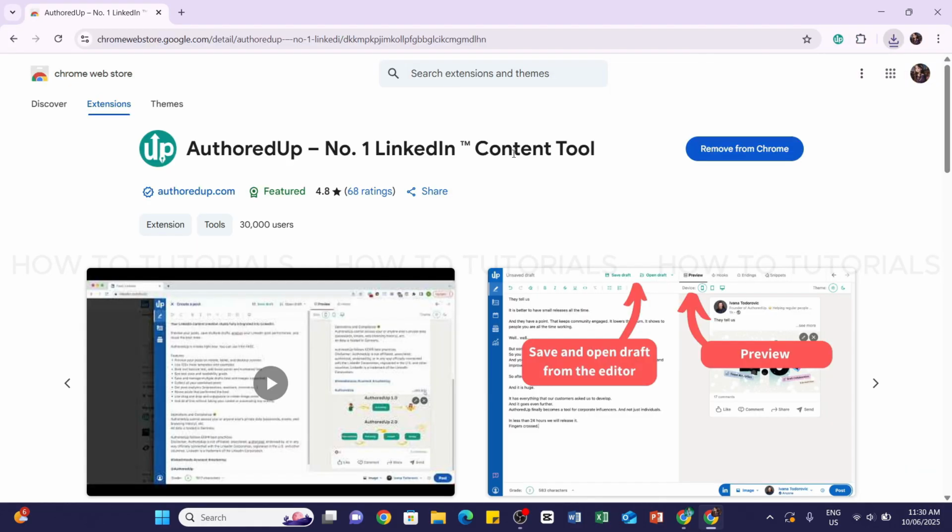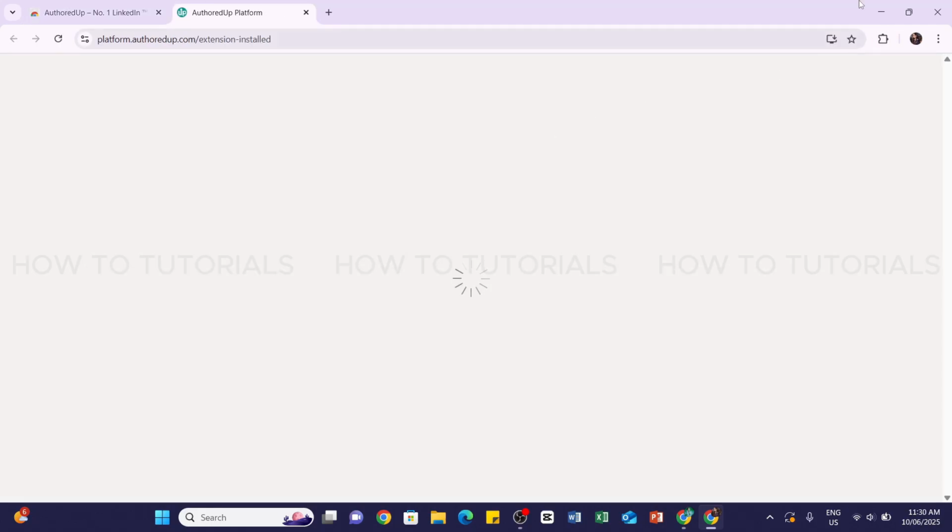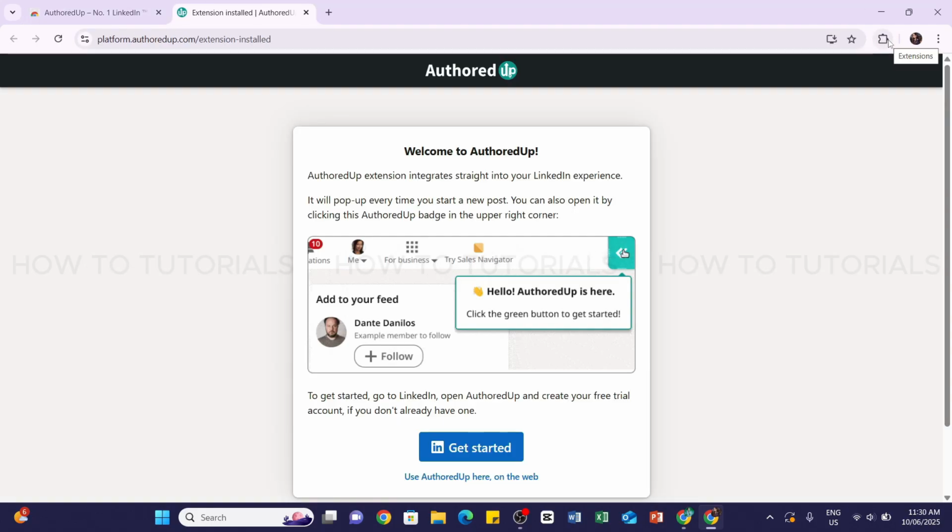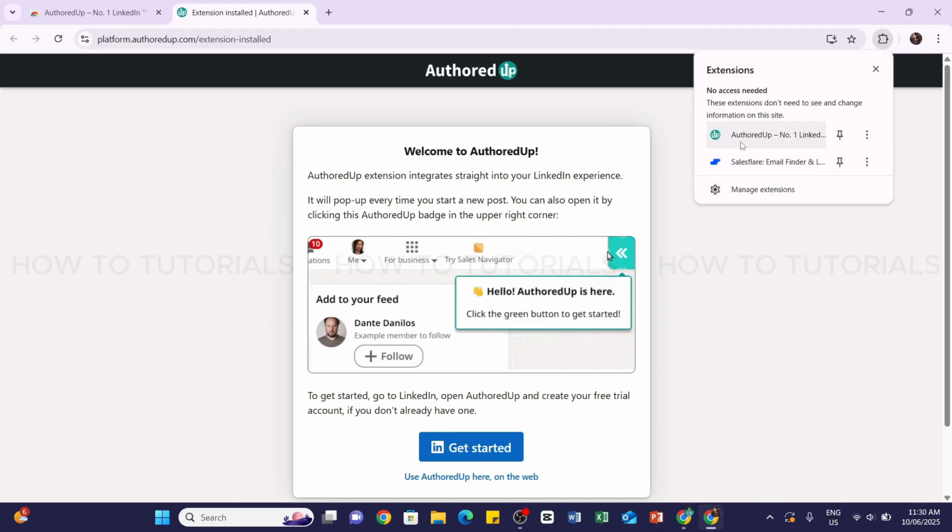After installation, the extension icon will appear at the top right corner of your screen. Simply click on this extension icon at the top right and then there you will be able to see the extension. Now you can simply click on this icon and follow any setup or login instructions to connect it with your LinkedIn account. And once it has been linked, you'll be able to enhance networking, lead generation or profile management.